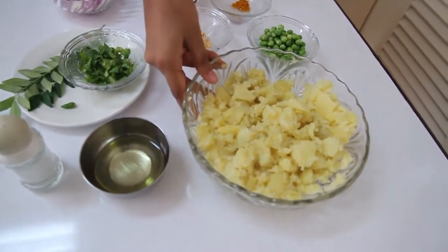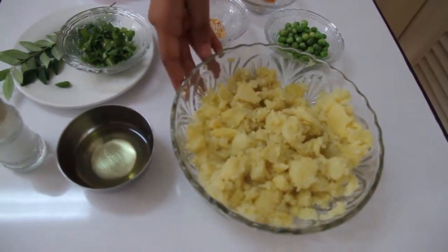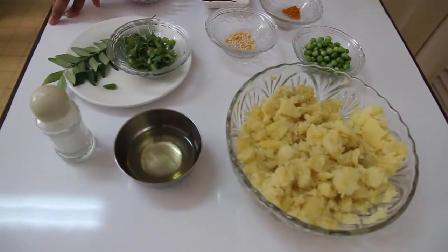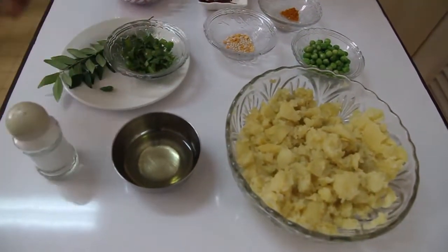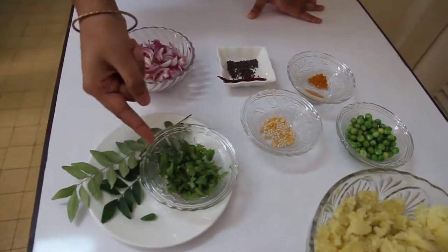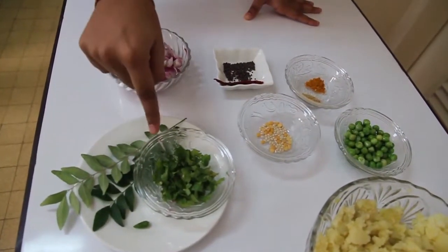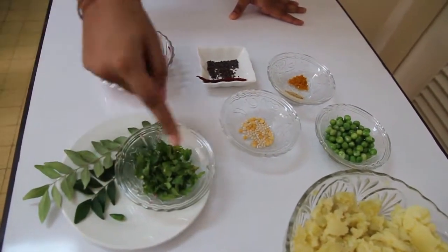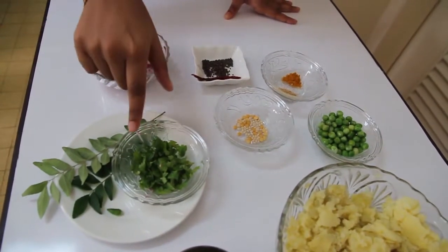Okay, so now the final step before we make the actual dosa is the potato stuffing. And for that, here are the ingredients. So we need 2 big potatoes, boiled and peeled and then half mashed like this, and then 2 tablespoons of oil of your choice, salt to taste, 2 stems of curry leaves, and 2 stems of coriander leaves chopped like this, and then 1 to 2 green chilies chopped. We've already added the green chilies into this.